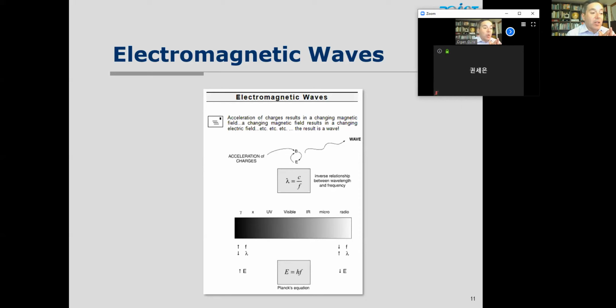So if you recall Maxwell's equations, the last two, Faraday's law and Ampere's law, showed a connection between a changing magnetic field and electrical phenomena, and changing electrical phenomena and magnetic phenomena. So you can imagine that if you have some charge that's accelerating, that accelerating charge by Faraday's law will create a changing magnetic field. That's indicated here. And then that changing magnetic field by Ampere's law will create a changing electric field. And then the changing electric field will influence a changing magnetic field, and so on and so forth.